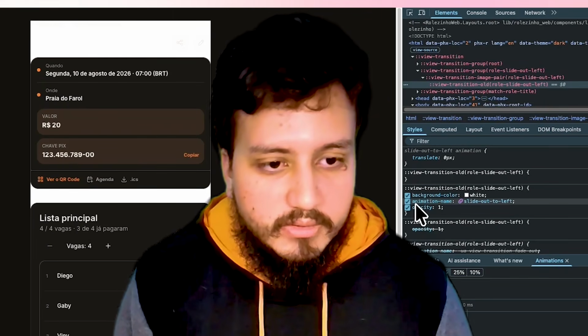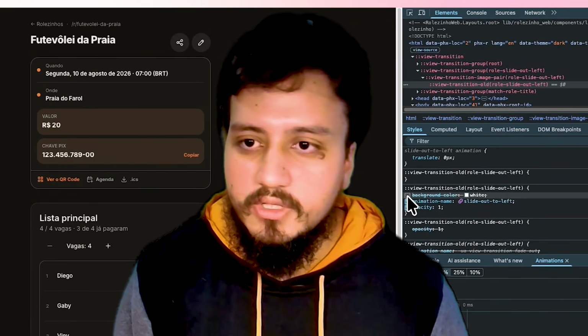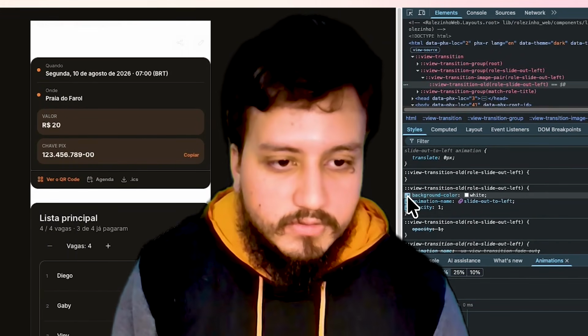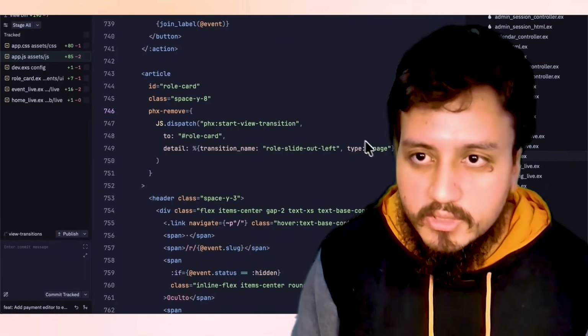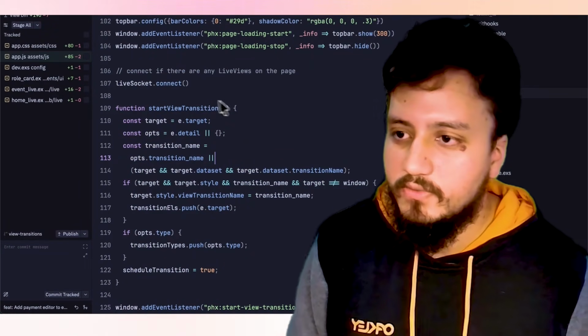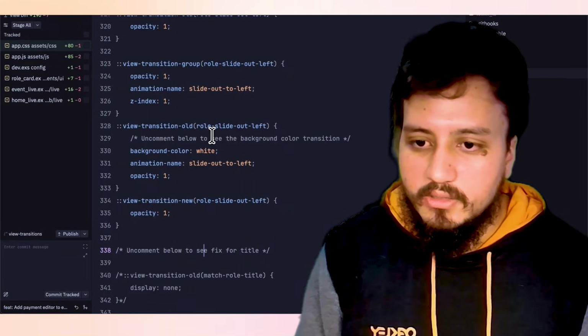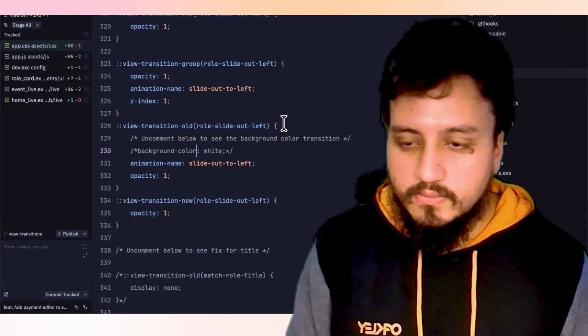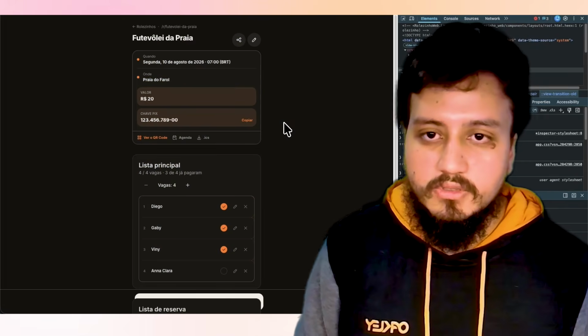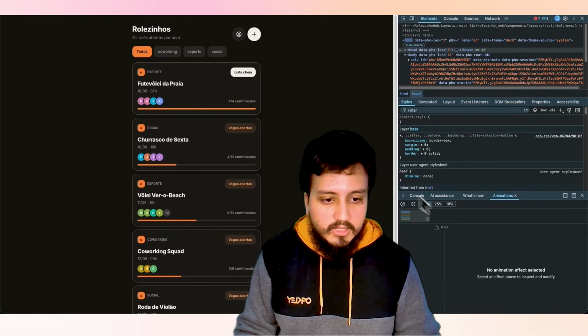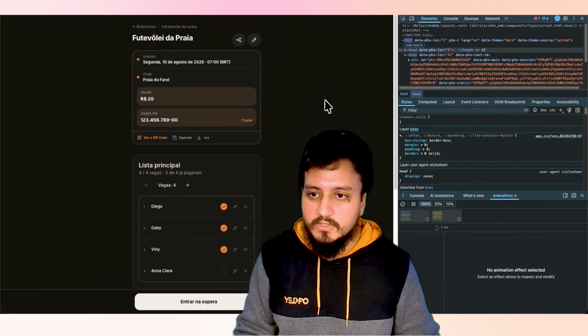We have a background color, which is yellow. So that's the issue. All I have to do is looking into my code, and I kind of prepared this beforehand. So let's go to the app.css file, and then I need to comment this one, and everything is gonna just work. So let me play, and now we have a fix for this.